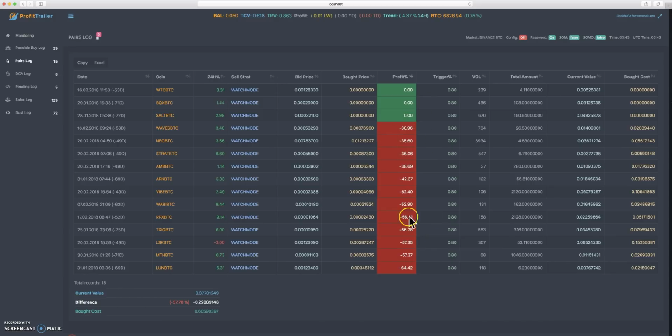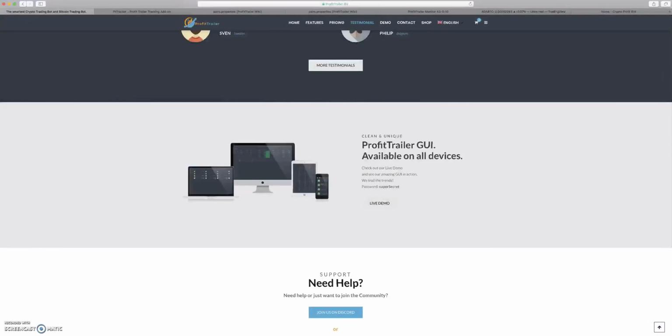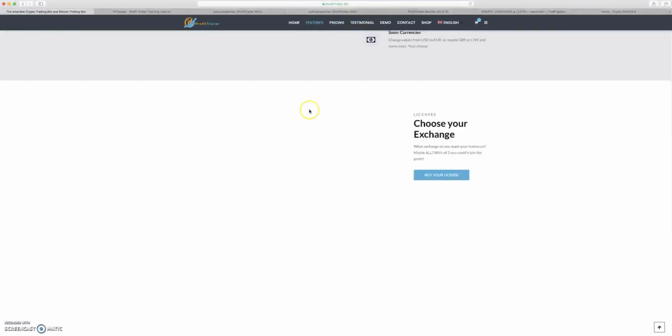So I'm being proactive and trying to get out quicker. That's why I wanted to show you this, because I'm going to be doing that for all of them. And if you think 15 times, say 7 or 8 of these coins I want to get out of, it's going to be a lot of effort, but it works because you end up at a 12% profit instead of negative 64% or whatever it is, right? So now that I got that out of here, we're going to talk about Profit Trailer version 2.